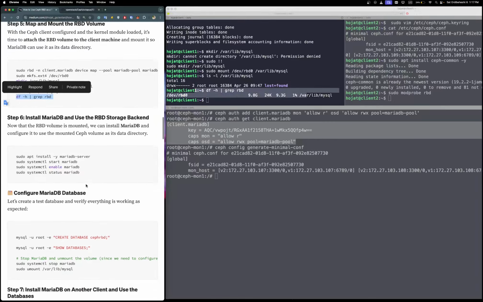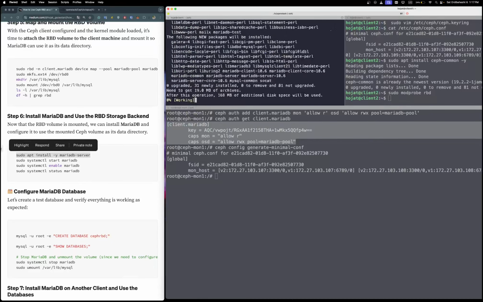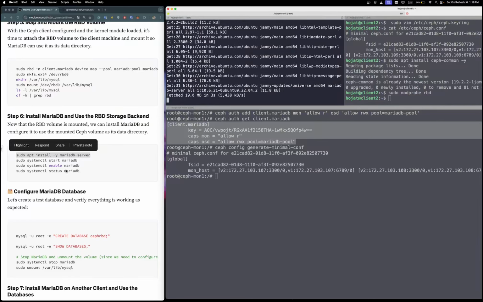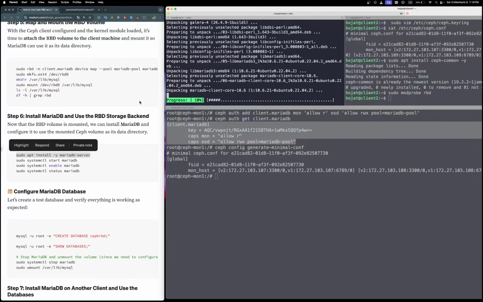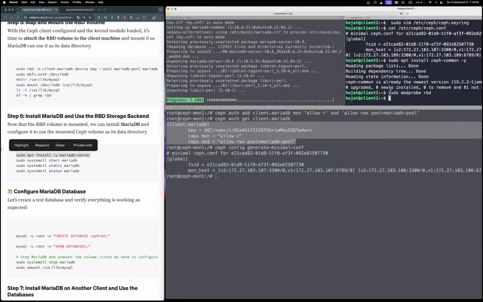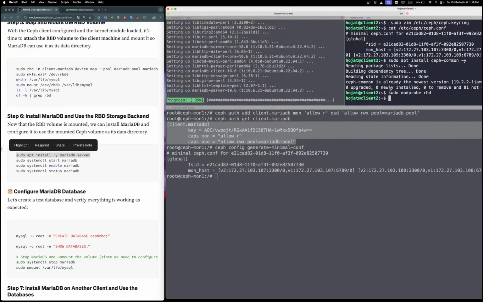It's time to install MariaDB on that host. On the second client, it's also required to have MariaDB.